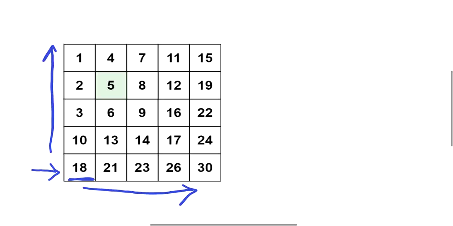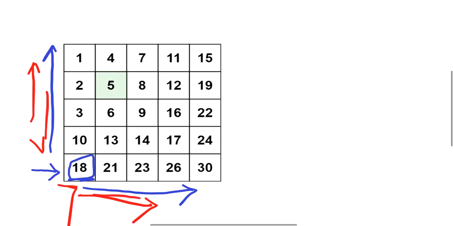If not, I'm going to check whether my target is less than or greater than this value. If my target is greater than this value, then we have to shift our search towards this direction. If our target is less than this value, then we have to shift our search towards this direction, because the value starts decreasing in this way and increasing in this way.